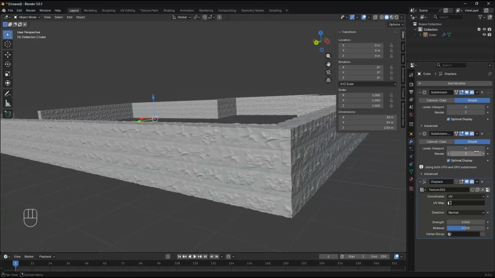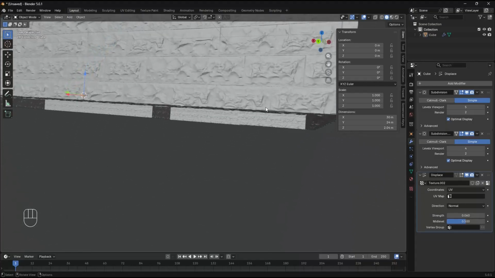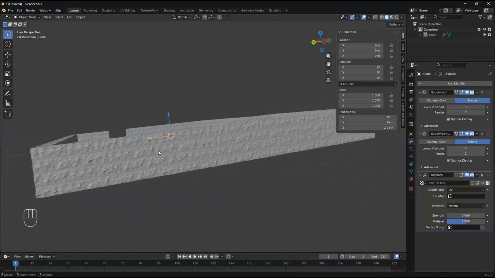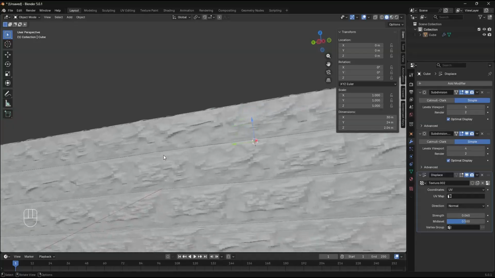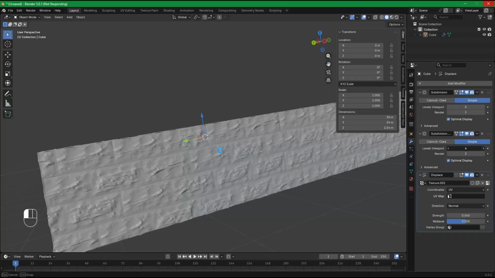Resolution still isn't that great, so I'll take this up to, I hate going this high sometimes. It does take a lot of memory out of it. Slow it down, but now you can see we have 5. And this is probably going to be a good enough resolution right here for this kind of quality for 3D printing. It is somewhat pixelated, and maybe I would take it up another one. But generally speaking, I use a resin printer, and this kind of detail just kind of blends together once it actually gets printed in real life.